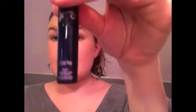The next thing I'm going to be doing is I'm focusing on my eyes. So I have my Tarte Lifted Natural Eye Primer. I've been liking this a lot better than my Urban Decay Eyeshadow Potion or my Too Faced Shadow Insurance. So I'm just gonna put this all over my lid.